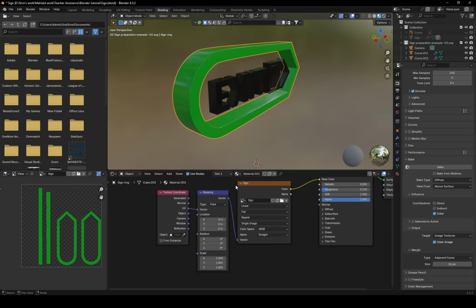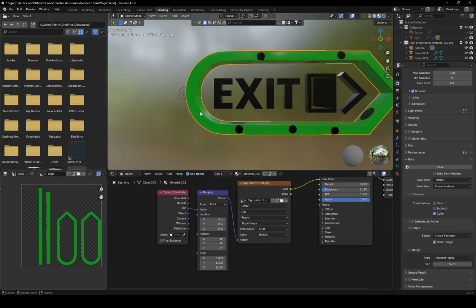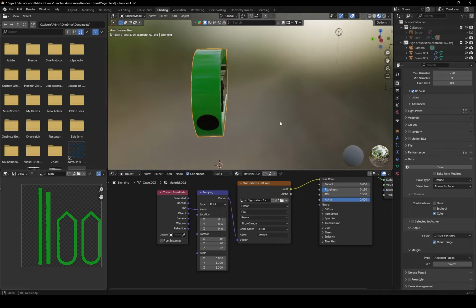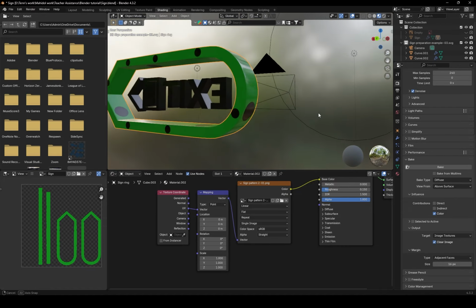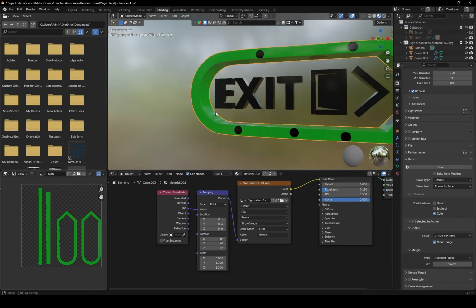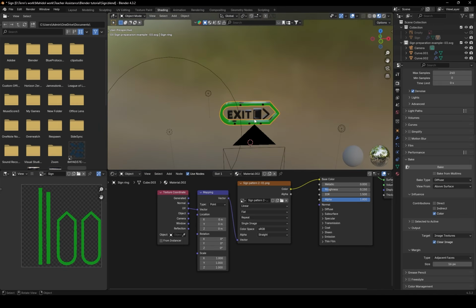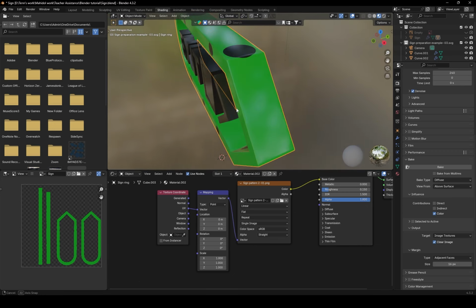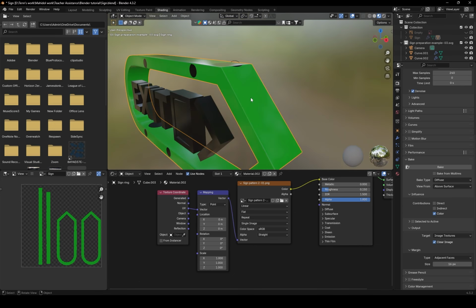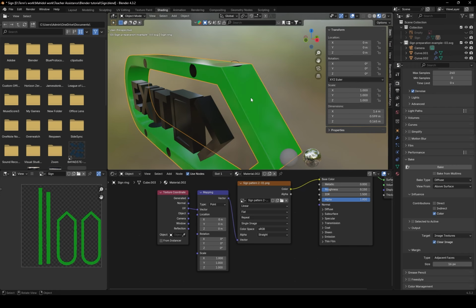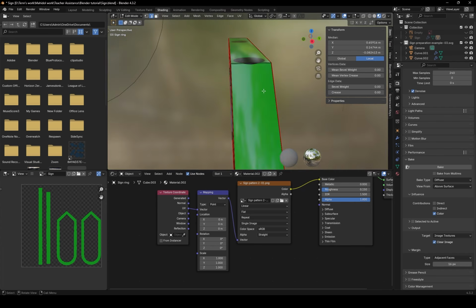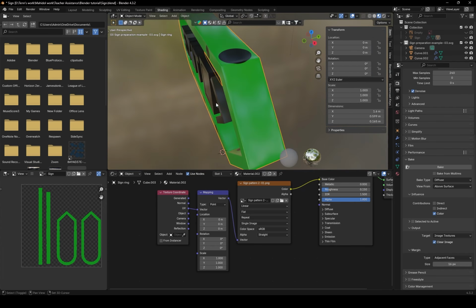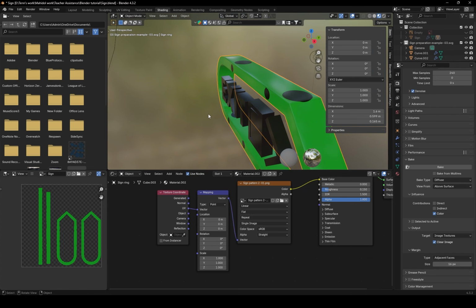Wait for a bit for it to load. And now you can see that the pattern got applied on the sign properly. And this is how the image texture works in Blender. I think this is how I can explain what UV and wrapping is and how you can use it to create a pattern on your sign.